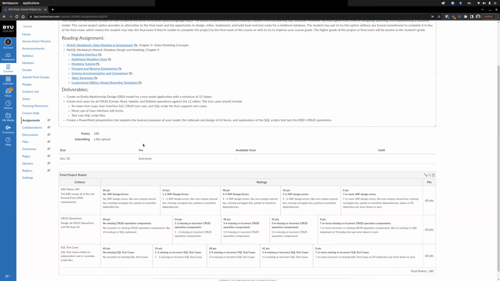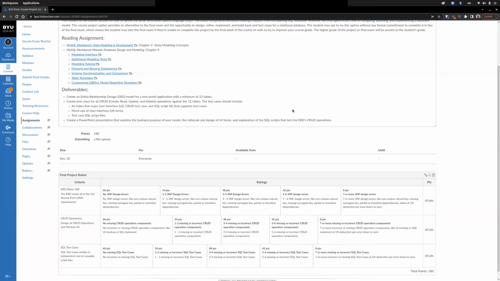So anyways, so simple. It doesn't actually have to be functioning. You don't have to build any UI. This is purely focused on the database. And then we do just enough daydreaming essentially to put a wrapper on it. And then the last thing you'll do is create a PowerPoint that just walks through it.